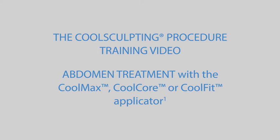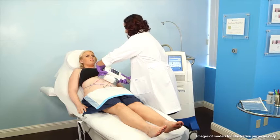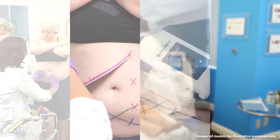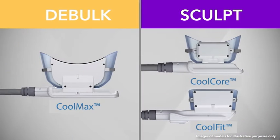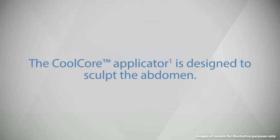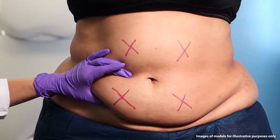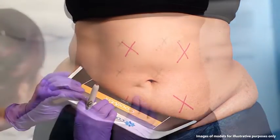In this Coolsculpting procedure training video, we will discuss how to use the vacuum applicator on the abdomen. Topics include how to assess the abdomen, plan the treatment with markings, place the applicator, and position the patient. Coolsculpting applicators allow you to debulk and sculpt the body. Use the applicator planning templates to determine the preferred applicators during the assessment process.